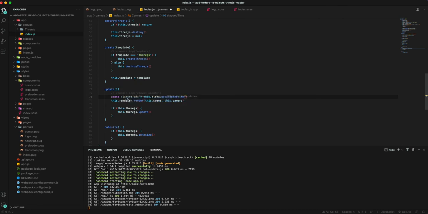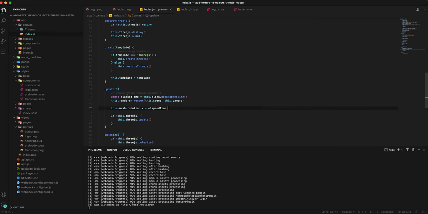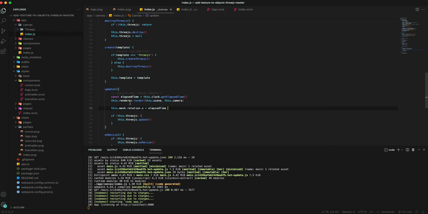You need to have it in your update function, and then once you have that, you can assign that to the rotation of your mesh. I'm doing a rotation around the x-axis here, and what is going to happen is that every frame this update function is going to be called, and we'll have a new time, and then that time is going to be assigned to that rotation.